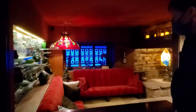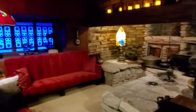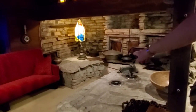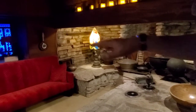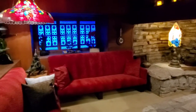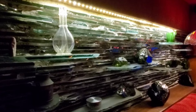Welcome to my lounging area. Oh wow, honey, this is nice. You have a nice setup here. Want to tell us a little bit about it? Well, it looks like they have some grills here, so you can do some more grilling. Some nice red velvet couches. And I like how you did your wall right here, honey. Nice, beautiful vases, and it's made out of glass.